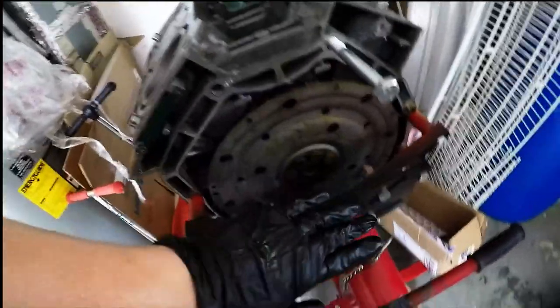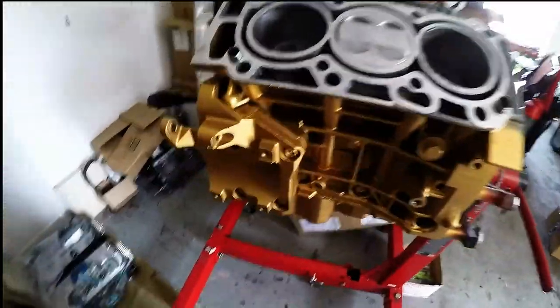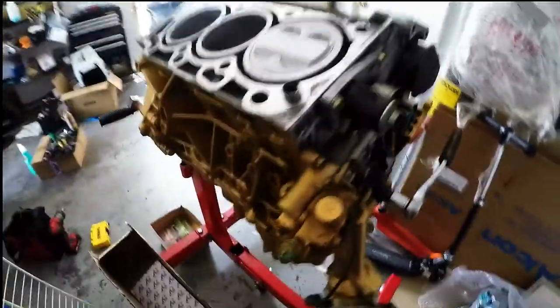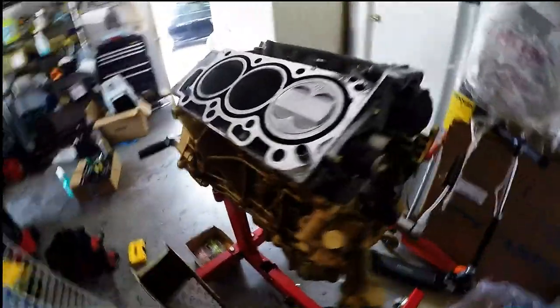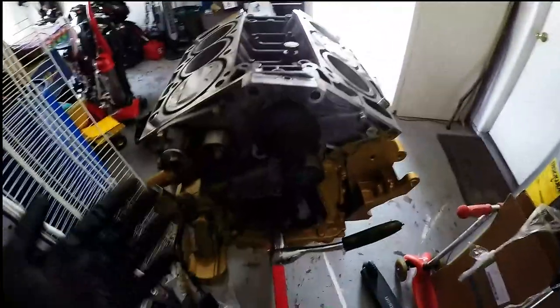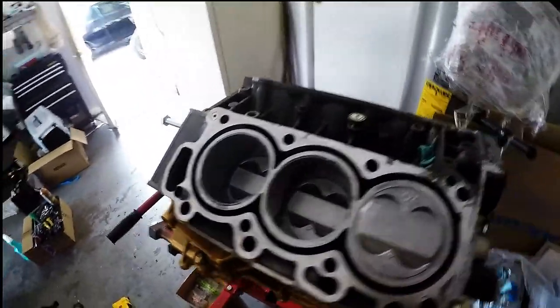Instead of a flex plate, manual cars get flywheels. But here she is, you guys. I just want to give you a little rundown on her. She had 23 or 27,000 miles on her when I got her. So the re-honing of the cylinders wasn't really necessary, but I went ahead and did it anyways. So you can see, fresh as shit.